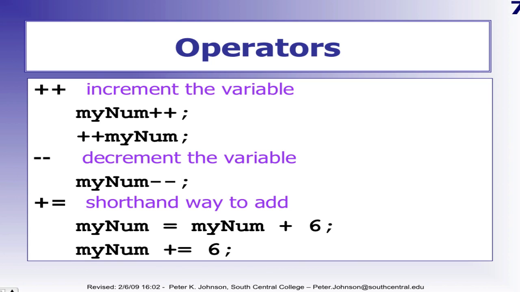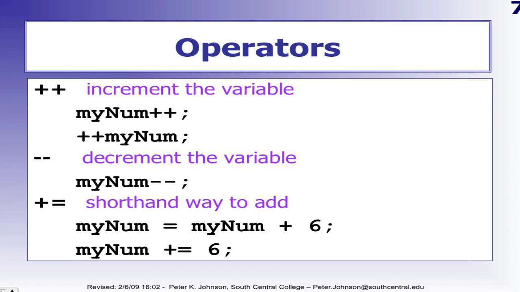We can also do a plus plus in front of it, and that will do the increment, or go to the next number, before the process is run. So if we're adding myNumber to another number and we have the plus plus in the front, it's going to increase myNumber one higher before it does the addition or the subtraction. And just like there's a plus plus, there's also a minus minus, and that decrements. So in this example, we can see myNumber is reduced by one value.